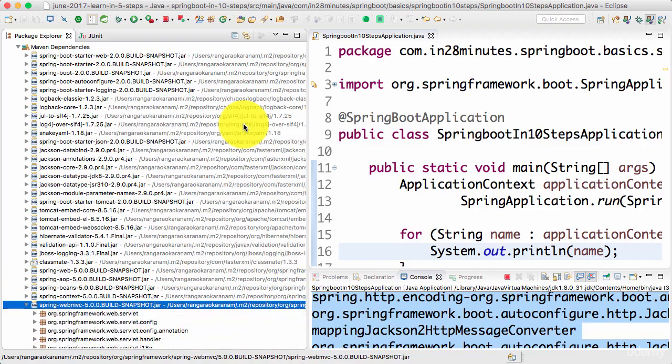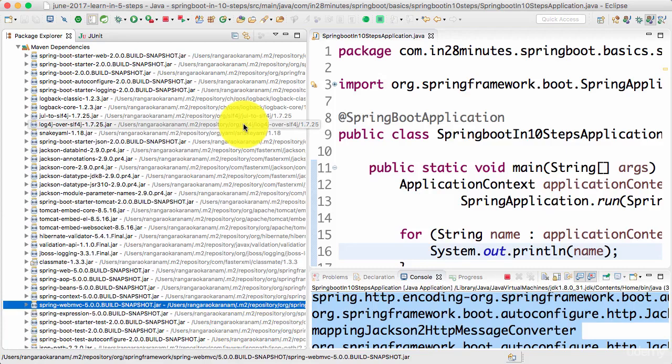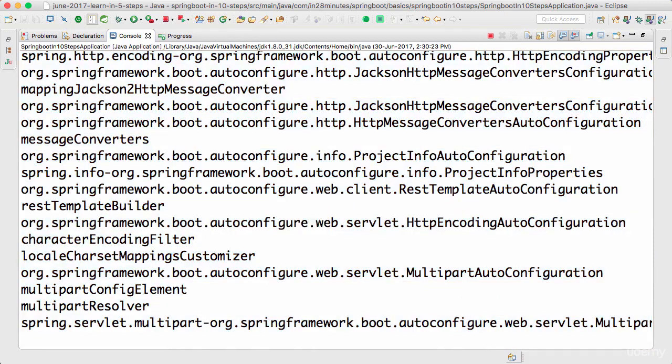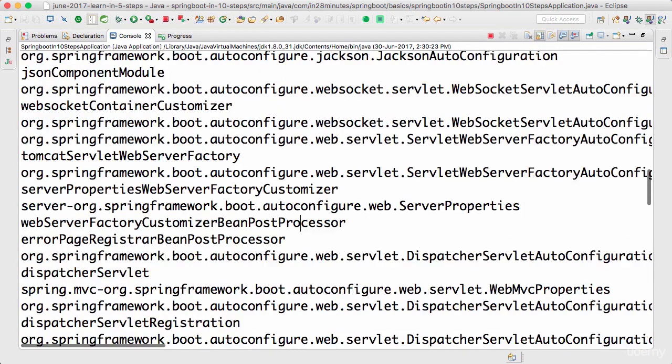It says, oh, there is Spring Web MVC on the class path. Then I would need to configure a dispatcher servlet. It would say, oh, there is Spring Web MVC on the class path, so I would need to configure a view resolver. So all those kind of things happen and you'd be able to see all the beans which are created in here.